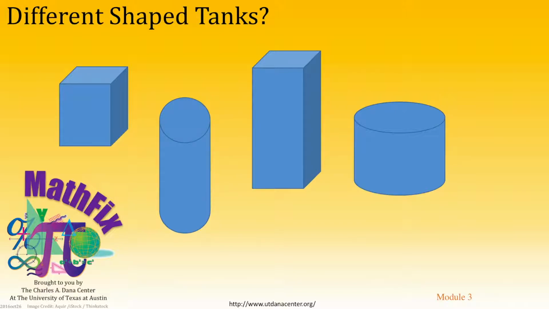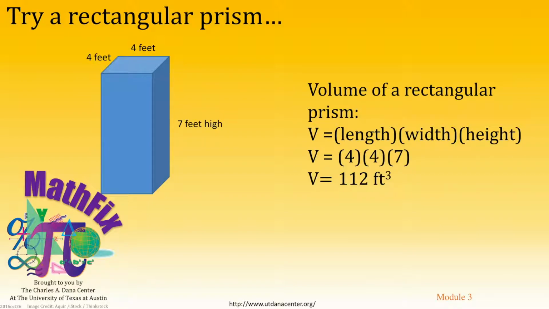Students might have a linear thought progression on this problem, and that's okay. For example, they might start by choosing a rectangular prism for a tank. To be super safe, they might assume a height of, say, 7 feet and a square base with length and width of 4 feet. This would almost certainly cover any teacher, even standing straight up. Using the formula for the volume of a prism then, they would get a volume of 112 cubic feet.